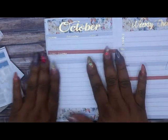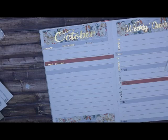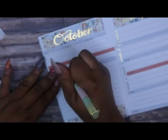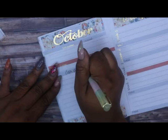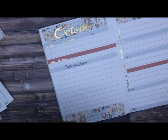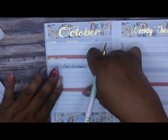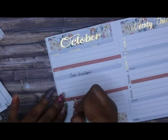And it's not necessarily time for me to do them. So let me find my pen. So I think I'll make this cash envelopes. And then, see, these empty ones will be in here, but like I said, I made this one pretty much for me. And then this one I may make sinking funds. So that's what I'll do.